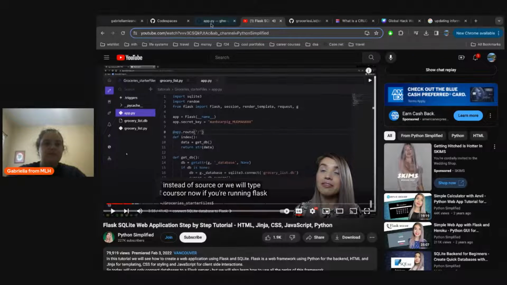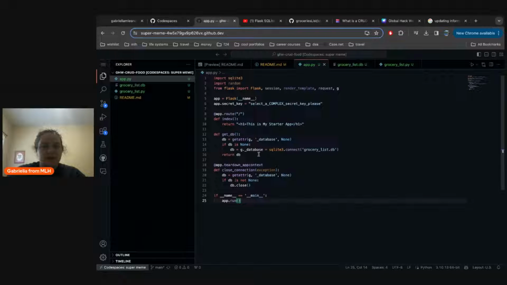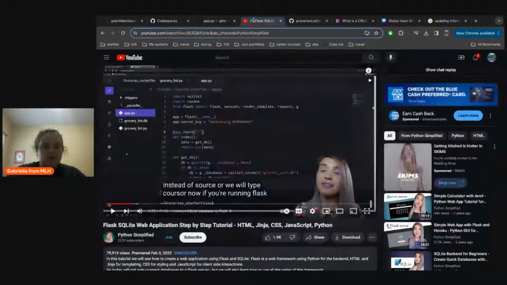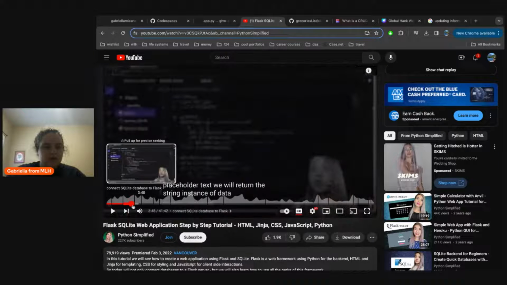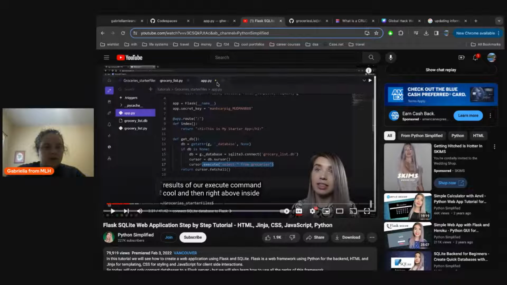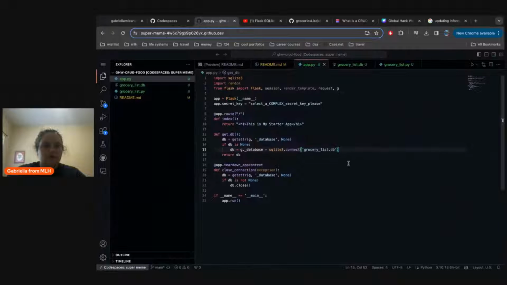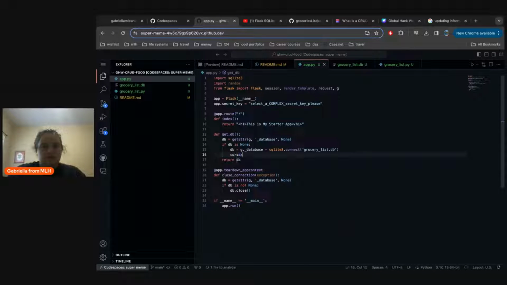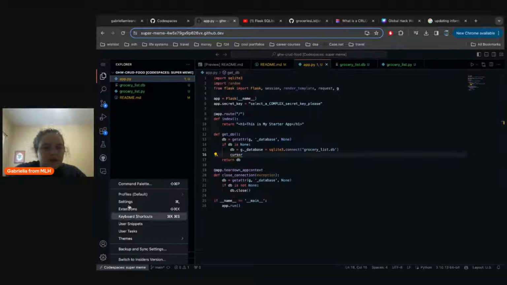All right. Let's bring that over real quick. So it'll be going, yes, okay, right underneath the get DB function. And I want to turn off autocomplete in here.